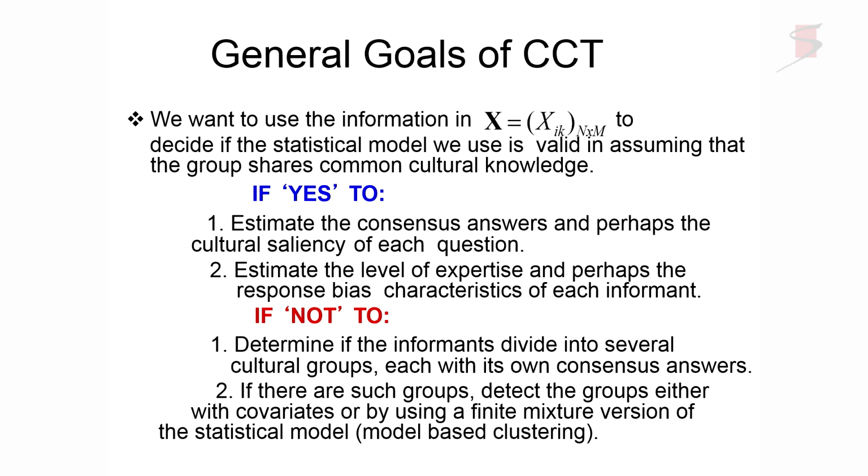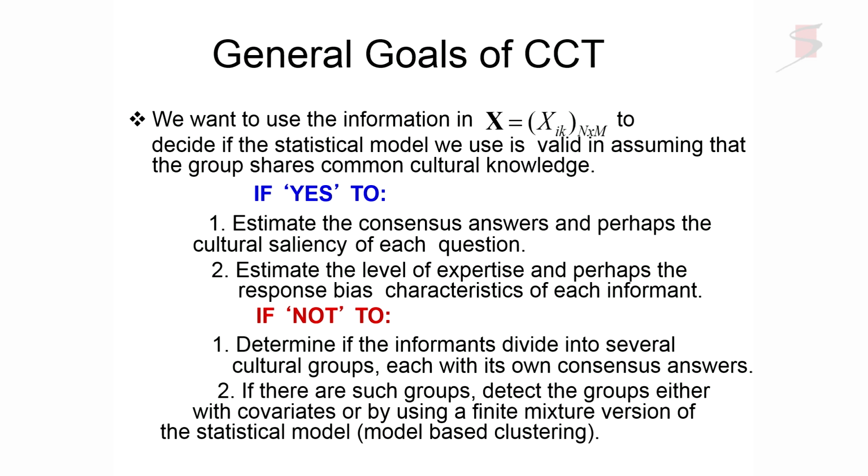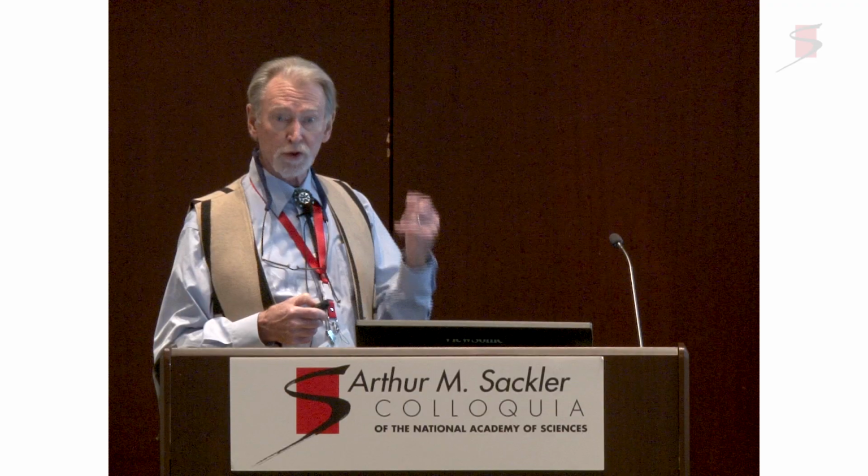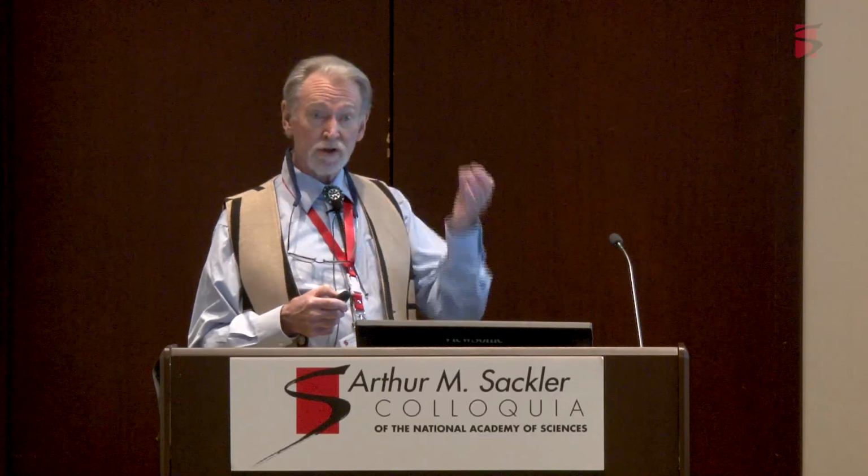In almost all the questionnaire designs, if you don't know the answer, some people pick a true more often than a false. Some people do the opposite. In Likert scale, some people use the middling ones. Some people use the extreme ones. So what we want to do is model the bias in such a way that we can filter it out. In other words, we're not particularly interested in the bias.